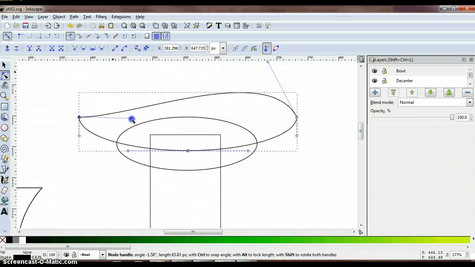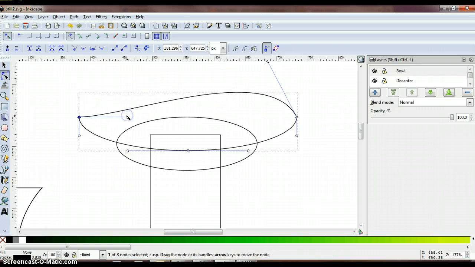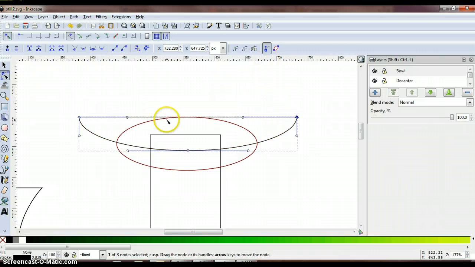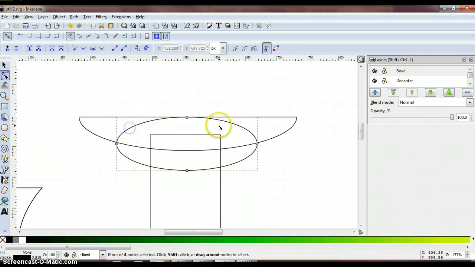And we're going to pull these handlebars all the way down so that they're horizontal. So if you hold your Control key, you can get right at a perfect horizontal angle. And we want it so that we have a nice flat top across our bowl, like so. And for some of you, maybe your middle oval is peeking up above the top oval. If that's the case, go ahead and select that node and drag it down just a little bit so it's not peeking out over the top of our bowl.